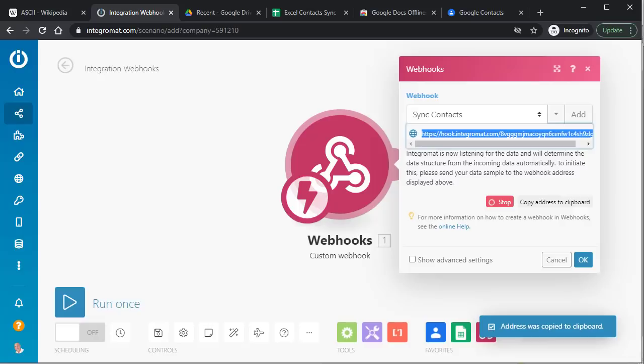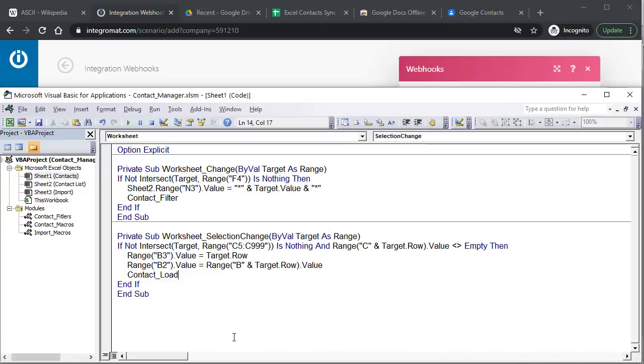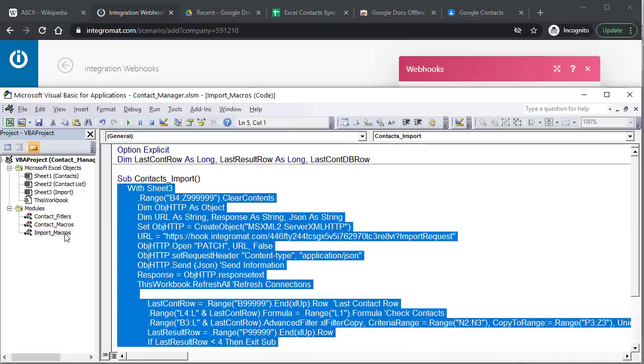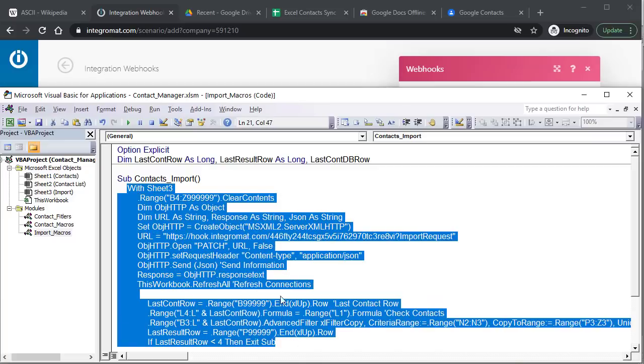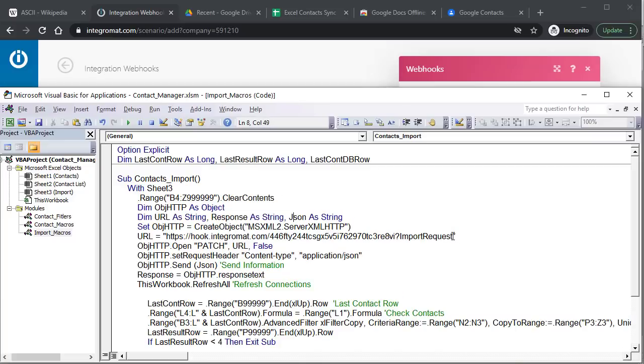Okay, now once I have that, all I'm going to do is create a trigger on this. So that's what we're going to do. Now we're going to go into a macro called import, and now I've got an import macro. Oh, I've already written it already. I didn't erase it. You guys want to see this? All right, let me go through it here. I'm going to update this. This is what I have. I'm going to walk you through it.